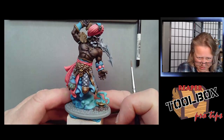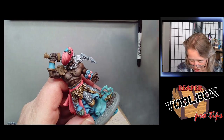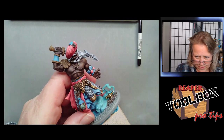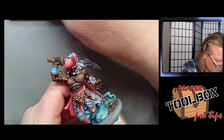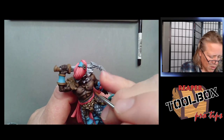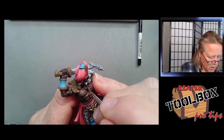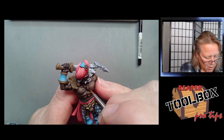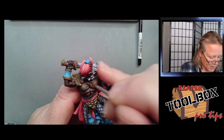A little bit there on the wrist. So, and we're pretty much done. I've just got a couple of minutes. Doing a little bit on the necklace here because we have just a couple minutes.